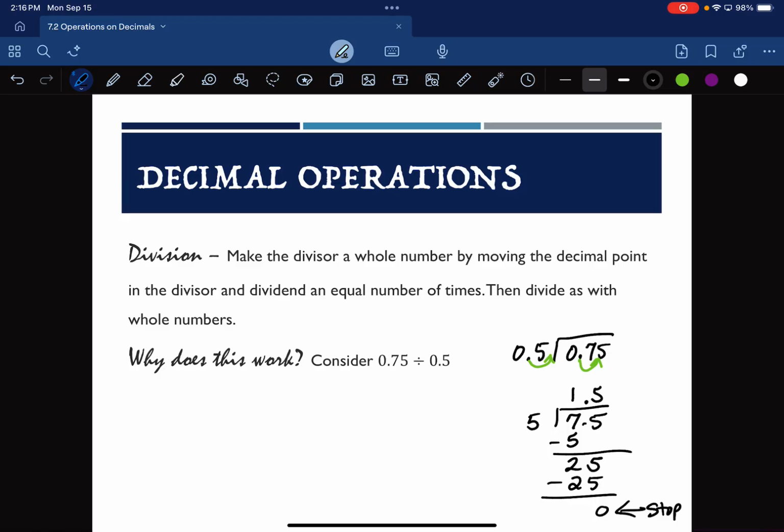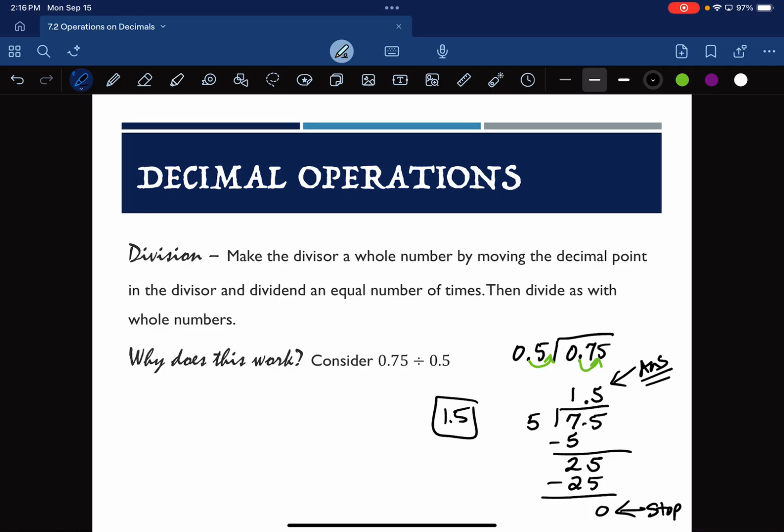Now when we get to 7.3, we're going to see ones that don't stop. They never get to 0. We'll deal with those later. Okay, but that's not where we are just yet. Okay? So that looks really good. The answer then, this is my answer right here. The answer is 1.5.